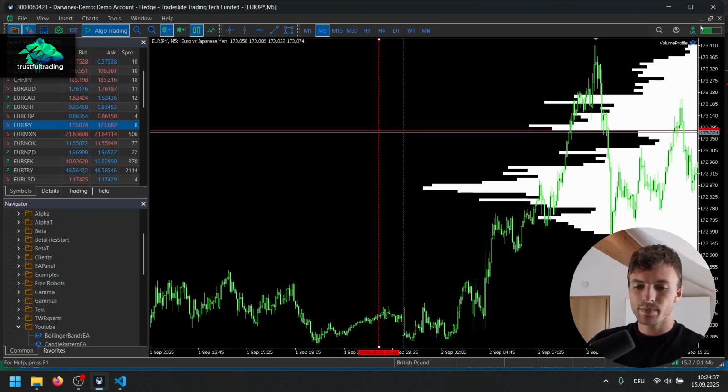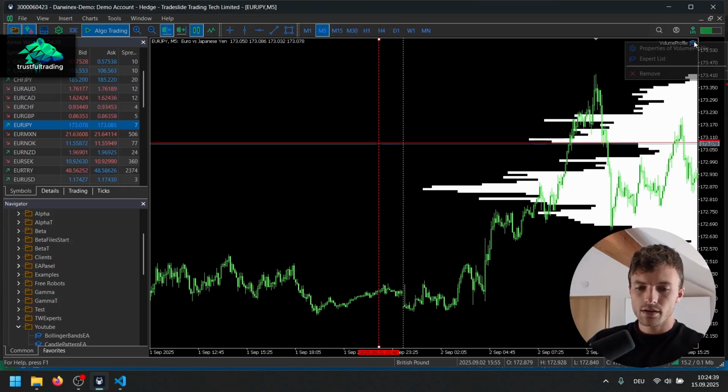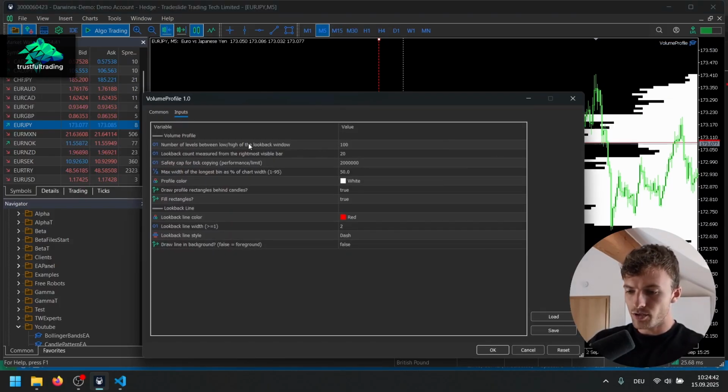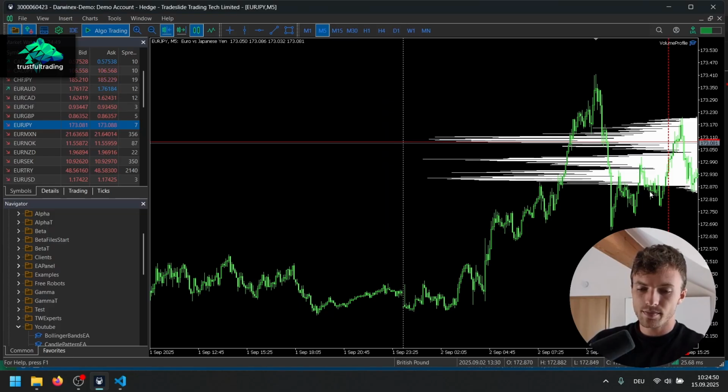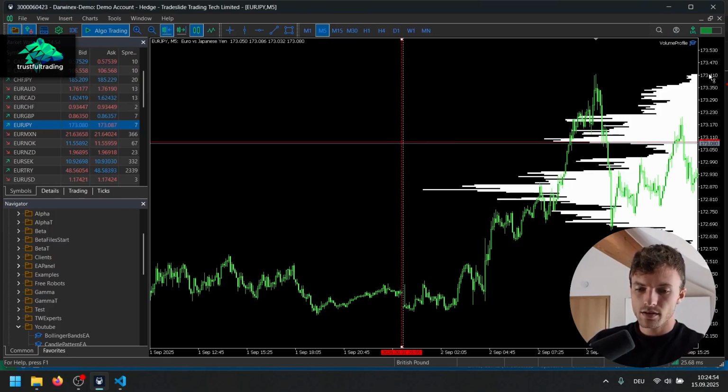I can show this here. If I change this input number of bars to 200, you can see the resolution of the volume profile is much higher, because now we have 200 bars here in this range.